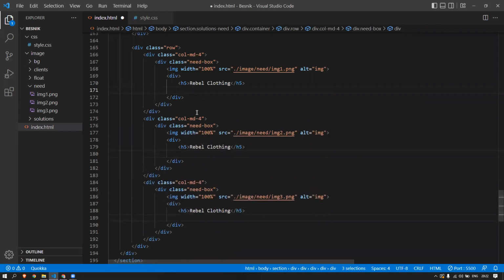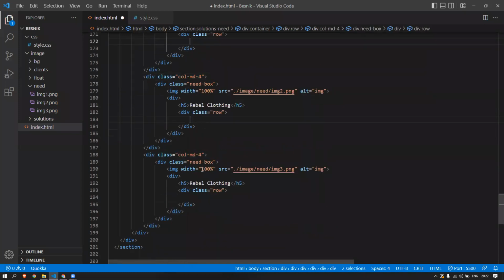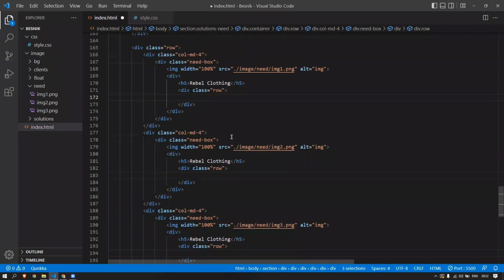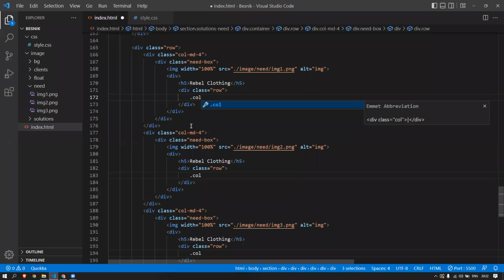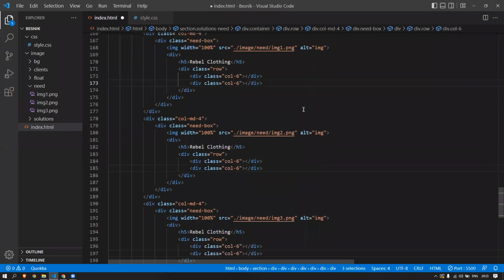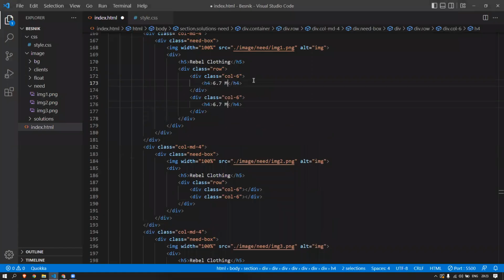This should be a row, because now this row is going to take the parent width of this col-4. Inside this 4, we now have a 12 column grid. You understand, right? Yes, sir. Okay, so here I want to make it col-6, in all devices. I'll keep this h4 in this col-6.